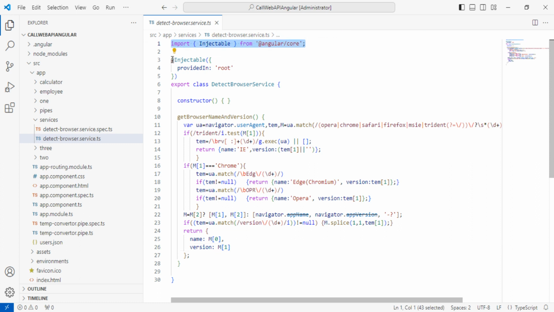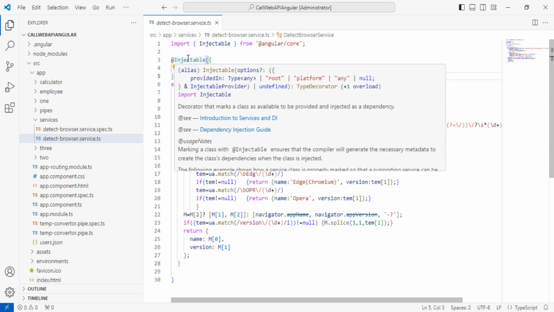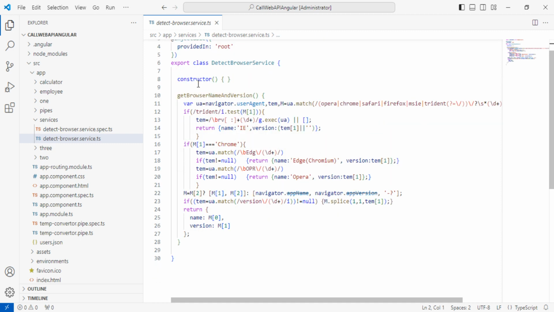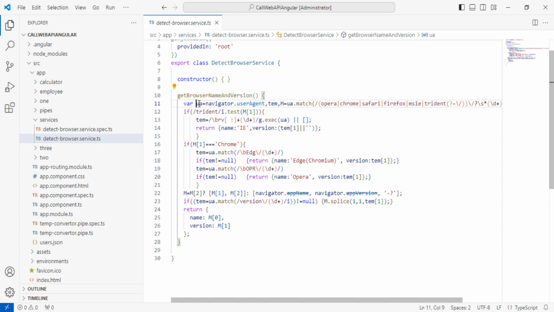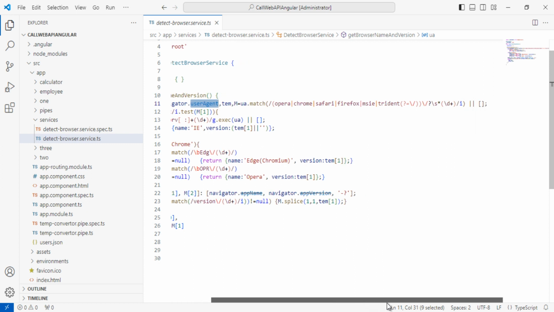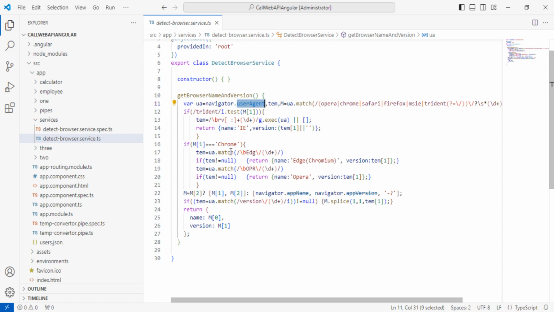This is the import section. This is the Injectable decorator. If you put your mouse over it, you'll get some information about this Injectable decorator. This is the constructor, and this is the common method which you have defined in the service, which will detect the browser name and version. And this navigator user agent will detect the browser name. Various browsers we have defined here, and there are some conditions we have put.